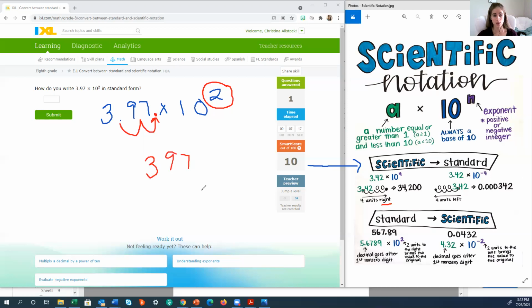which instead of 3 and 97/100 gives us 397. And when it's written in standard form, the times 10 squared disappears because I moved the decimal, so that's no longer needed. And there we have our final answer in standard form. And it's a large number, it's not huge, but it is at least a large number. Perfect.